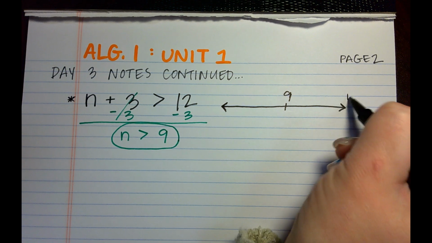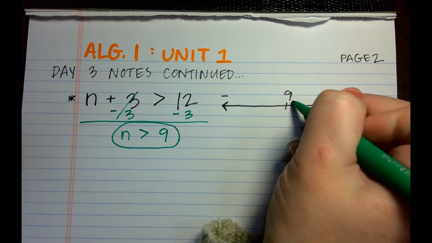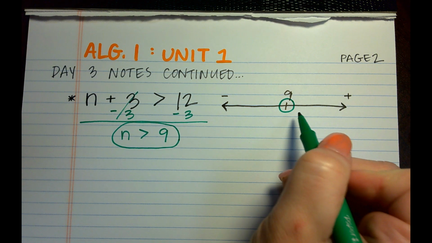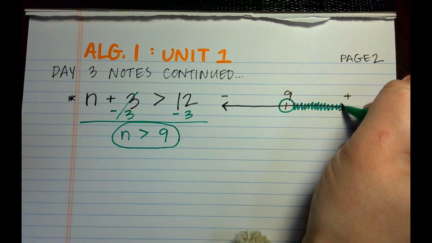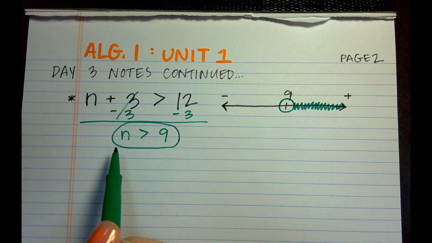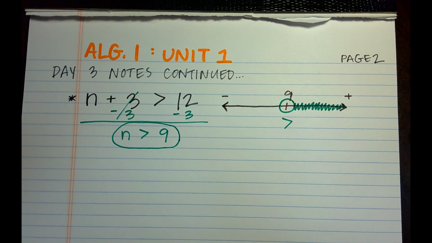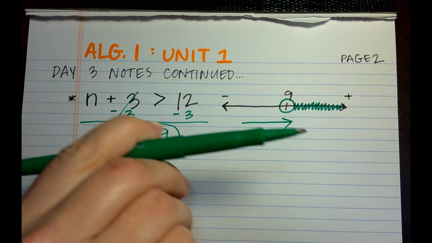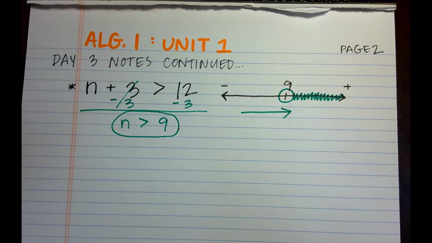What should we do after that? How do I graph this? Circle. Yes, let's circle that tick mark. Leave it open. And shade to the right. Very, very nice. Another great trick for remembering which direction to shade is I like to just redraw the symbol over here. And I like to draw a line. It becomes an arrow. That arrow is going to point in the direction you should shade. So just another little trick to help out. I know that helps me a lot. So hopefully it helps you.